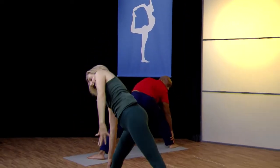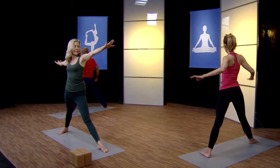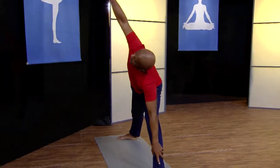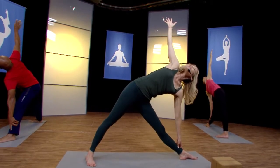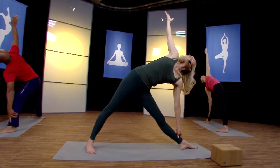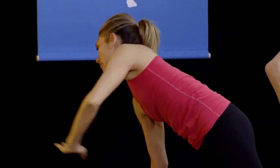Come on up, hands to your waist, and let's just switch legs. Bring your left toes forward, open up your arms, kneecaps lifted, lengthen through your left arm, please, and come on down for triangle. Ground your feet, please, belly button into the spine. Look up at your thumb. Long inhalations and long exhalations. And go ahead and bring your arm over. And go ahead and bring your hands to your waist.